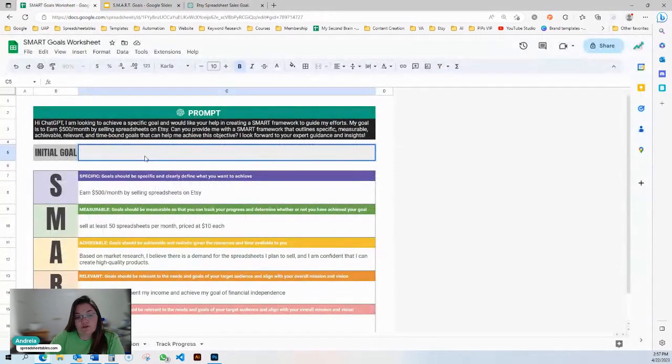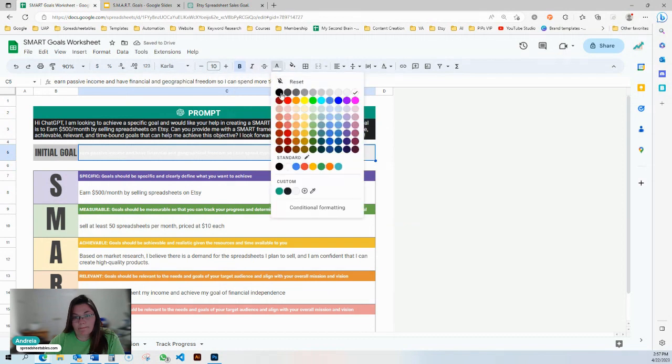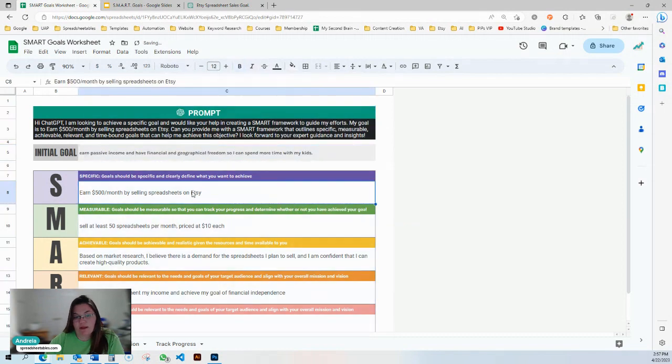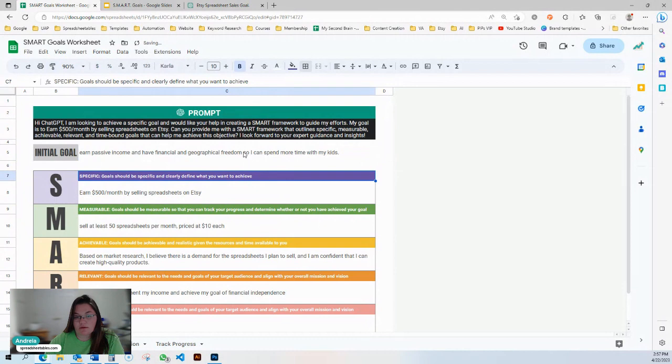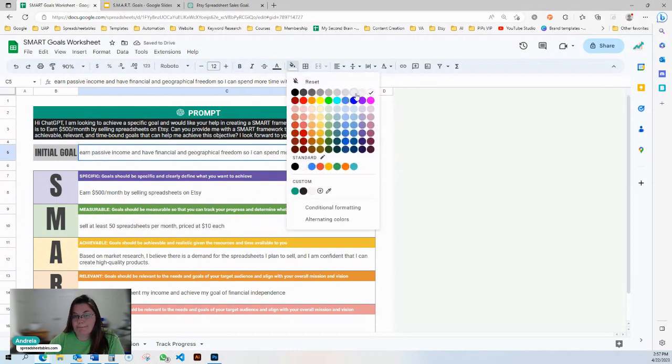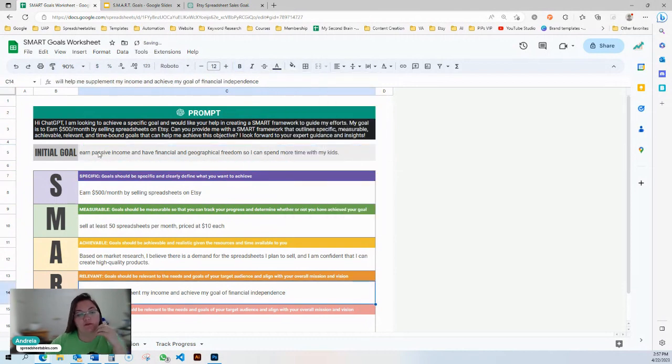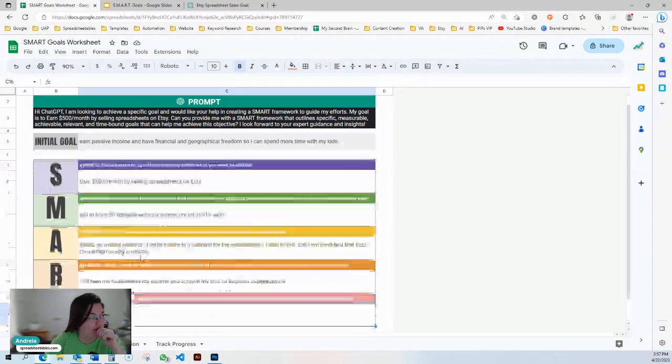So this was my initial goal, and I'm going to just leave that here because I want to be reminded. Sorry, ADHD. There. So this is my initial goal, and this is my specific SMART framework.